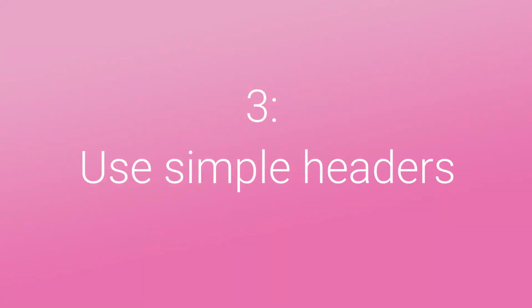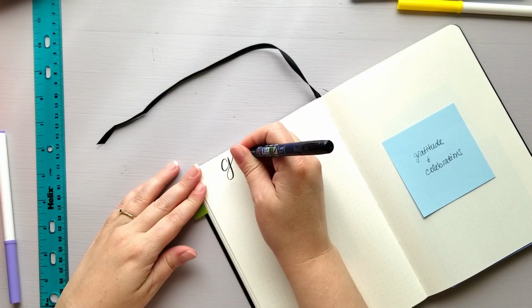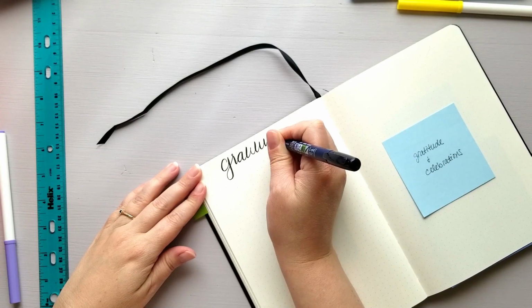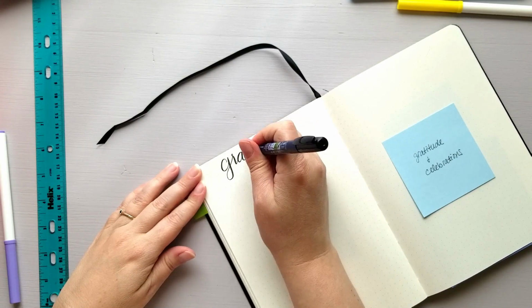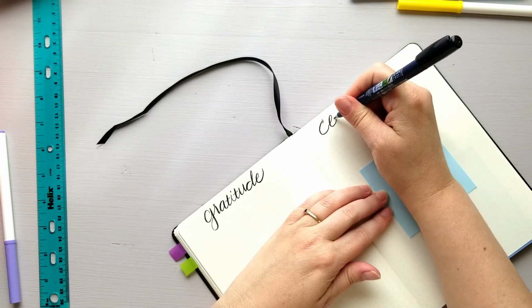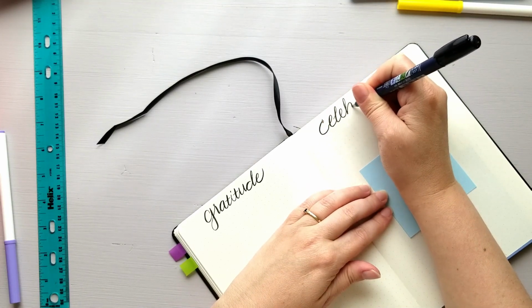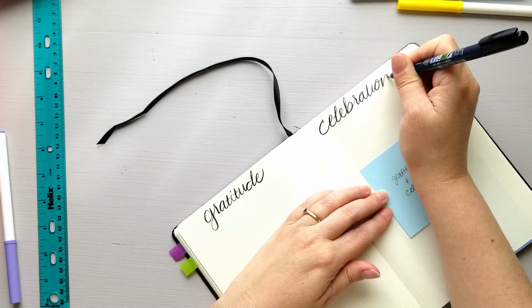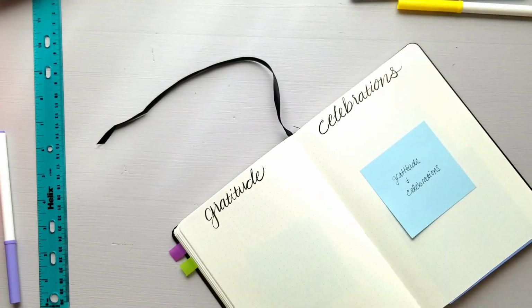I like to choose one header style and use it throughout the entire month. This helps me to get things written out a lot faster, especially since I know how much room a header takes. I do use a few different headers on any special pages, like a spread I did for my son's school trip, since I just wanted to make that one a little different and fun. But otherwise, I stick to the easiest header I can create, and I just like how it keeps things uniform and simple.